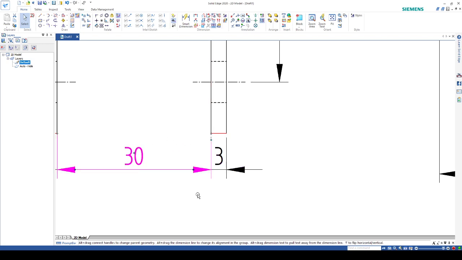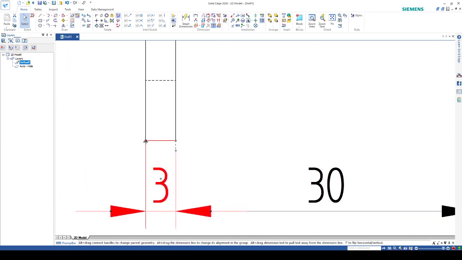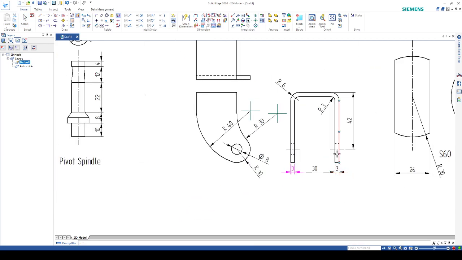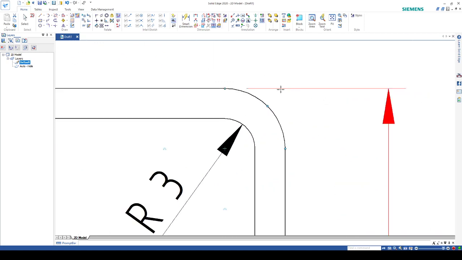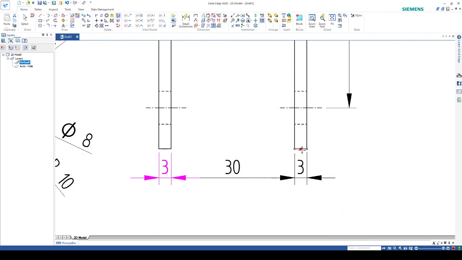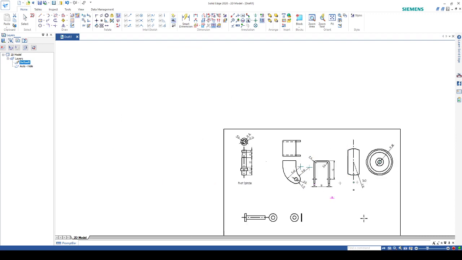Like so. I've just had something happen here. I've got 20% battery left. And done. So all your dimensions should look like that with a gap. There's a tick mark, there's a gap between the leader line of the dimension and the drawing itself. So there's an example of what I'm looking at for dimensioning and drawings.